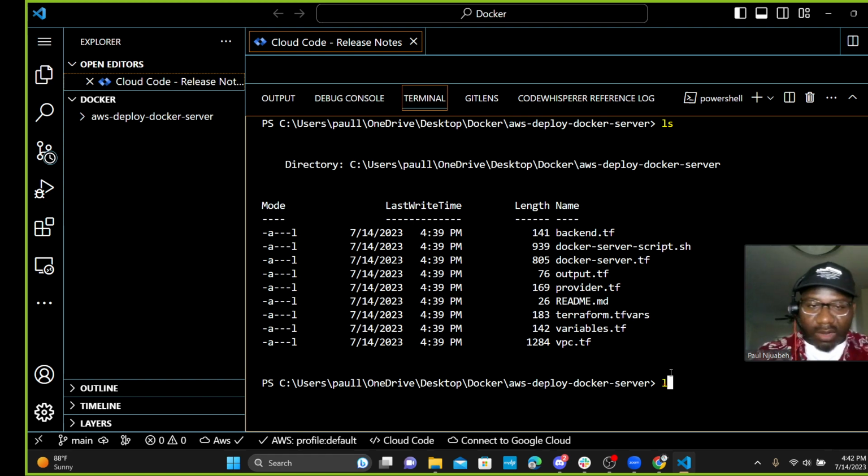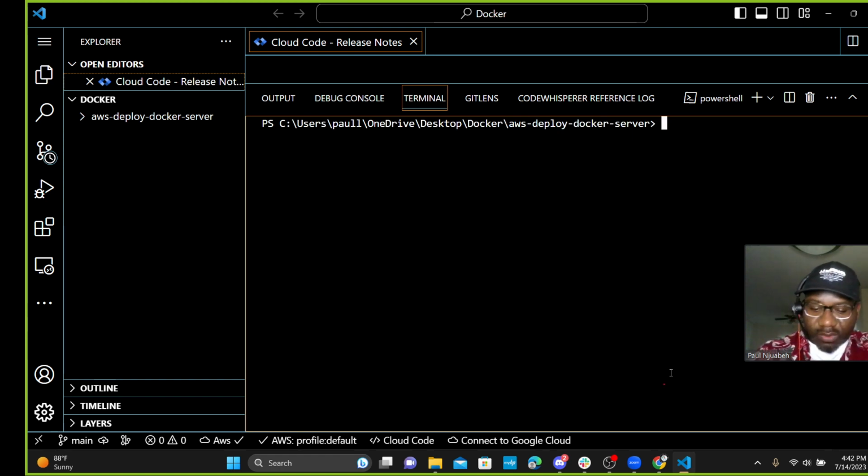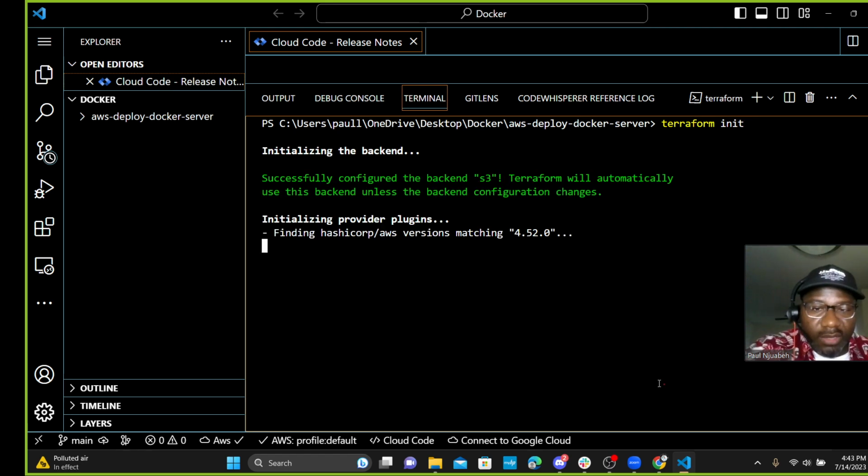And the first command that we are going to run is going to be our Terraform init command. Remember, guys, we already had the AWS CLI installed on our local machine, and we already did our AWS configure so that we can pass our access key and secret key to our environment so that we have our local environment authenticated to our AWS account. So we are going to run a Terraform init to initialize our configuration.